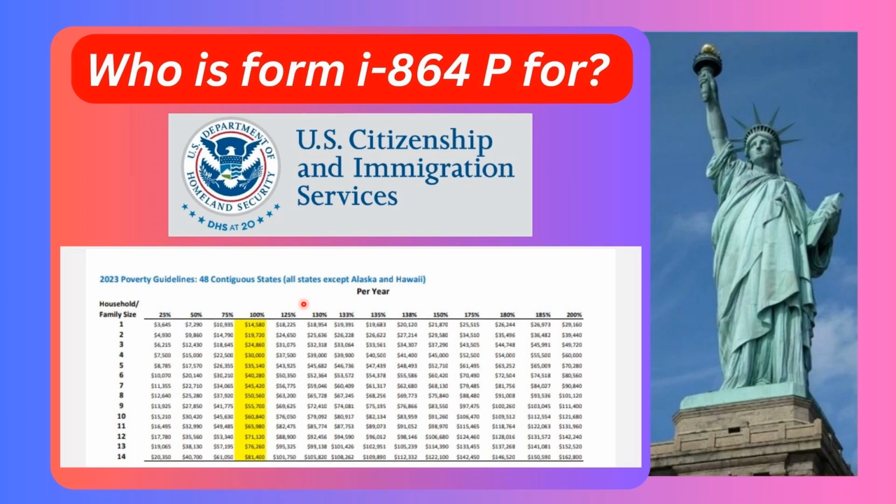And the household member has to meet some requirements, and the joint sponsor also has to meet some requirements, and they have to be willing to give you the income documents like W-2, 1099, or income tax returns that they have filed for the 2 previous years or so. So that's about I-864P. The I-864P then is not a form that you fill out. It's a table, like a resource that you consult to determine if you meet the income level.